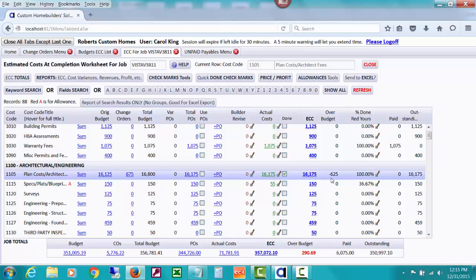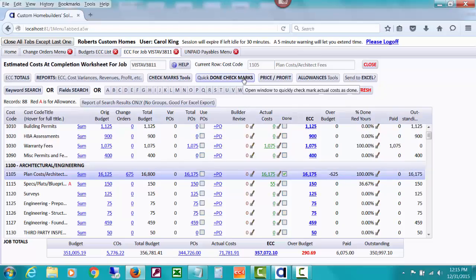I just wanted to get rid of that thing that I kept talking about. Here's a variance PO, making this look odd and blah, blah, blah. So I didn't need that variance PO anymore that I used for demoing. But you get the idea of how important it is to estimate your cost for your change order. Like this line, it's good to have that. If we hadn't posted the cost yet of that 675, we could still see that our estimated cost of completion was 16,175.